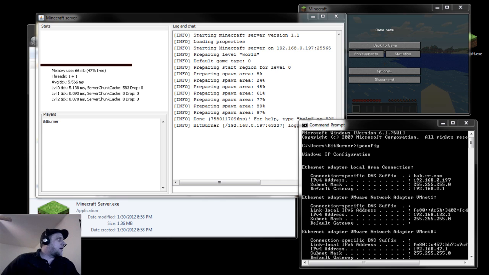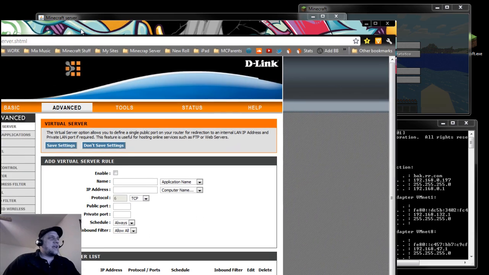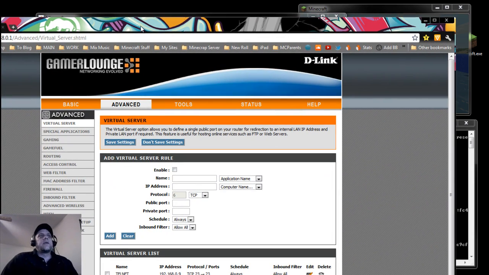So I'm going to bring up my router here, and the way I get to it is in my web browser. I'm going to go 192.168.0.1. I'm not going to show you this because I don't want to give away my passwords and that sort of thing. But there's usually an advanced setting in your router that you can set up. Sometimes they call it virtual server, like in this case, but it's considered port forwarding. Now watch out, not port triggering, but port forwarding or virtual server.